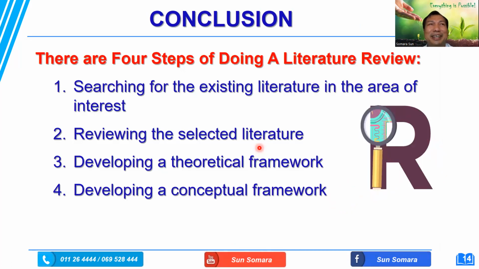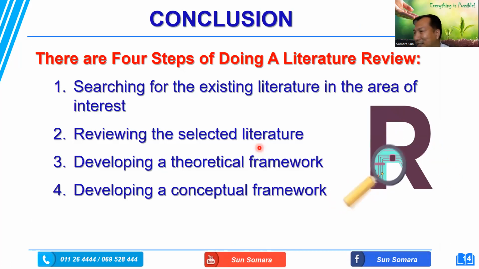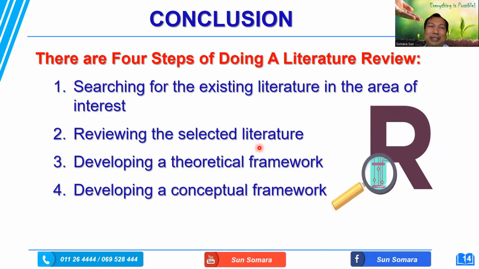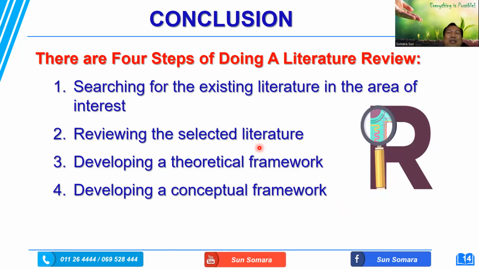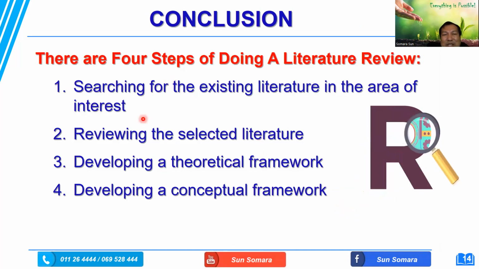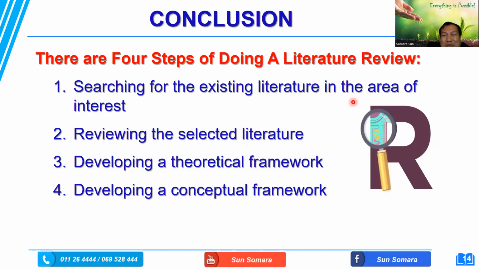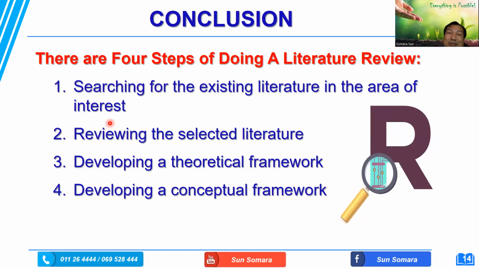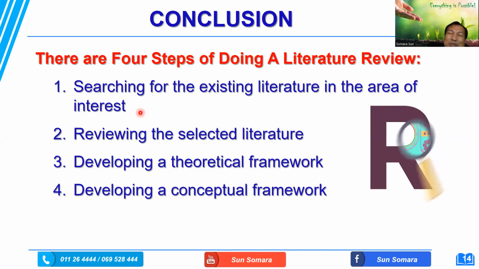So far, what we have learned today, just keep this in mind. There are 4 steps of conducting a literature review. The first one, you need to search for the existing literature in the area of interest. Keep reading about the area of interest, which here means your research topic, right?